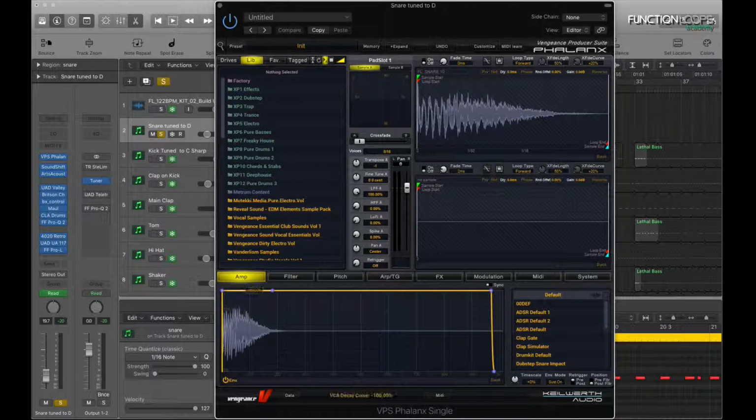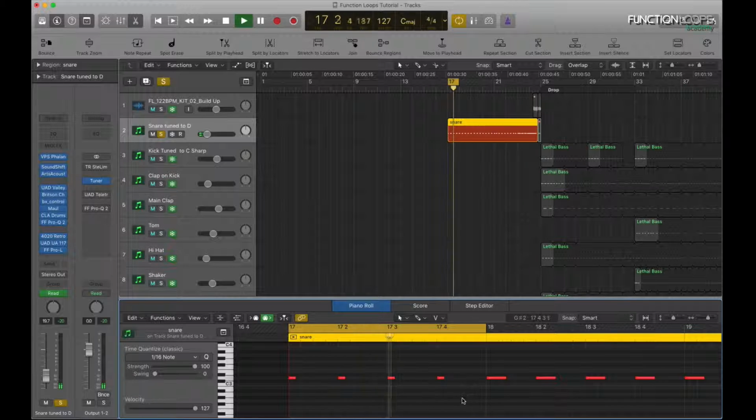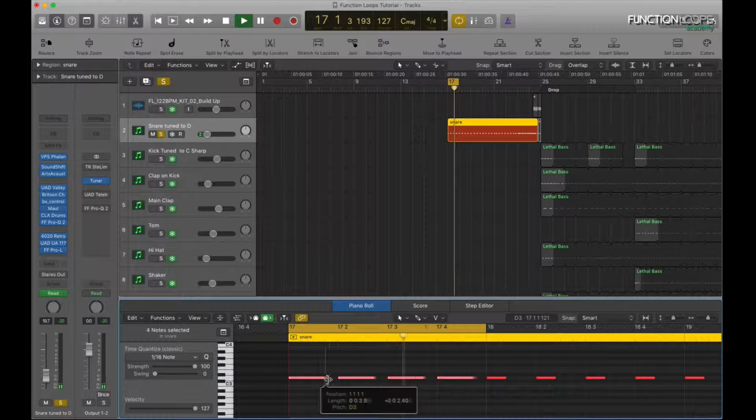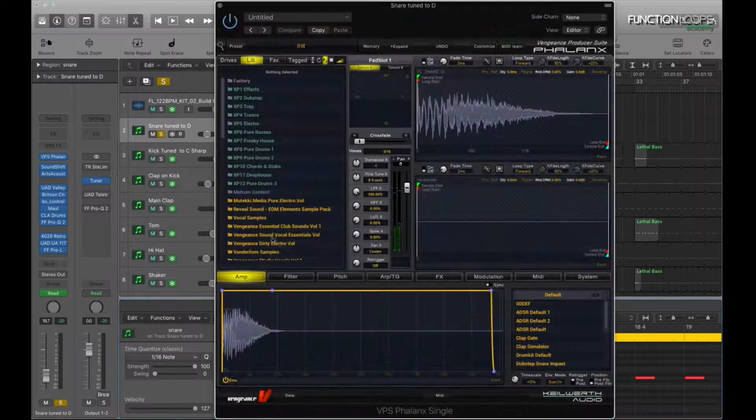So what I did was, in the amp envelope, I basically changed it from sustain on to one shot. What this does is it doesn't look at how much of the notes are being played MIDI-wise. So if you have short MIDI notes, it sounds like this. And then obviously it basically relates to how much of the sample's played. I want the whole sample played, and I don't really care how long the MIDI notes are. So when you turn that on to one shot, it plays the whole sample.